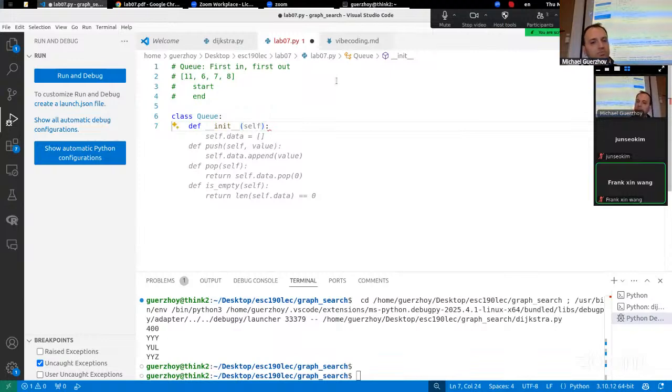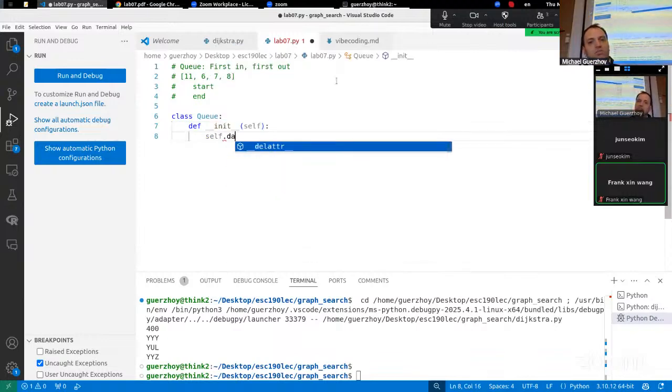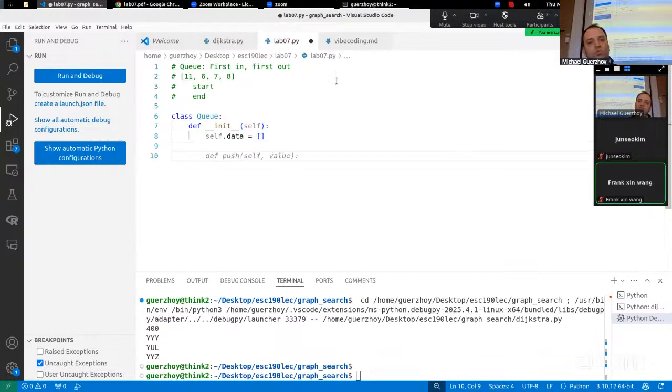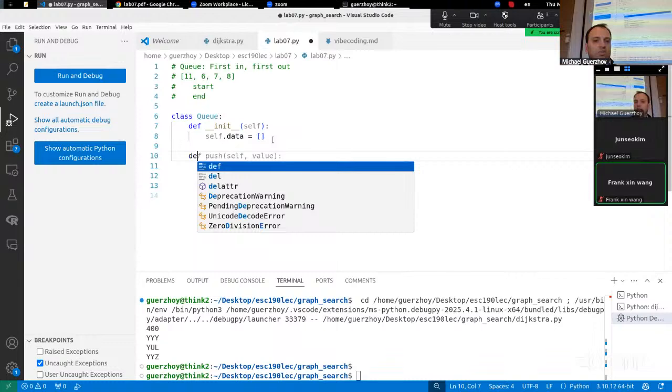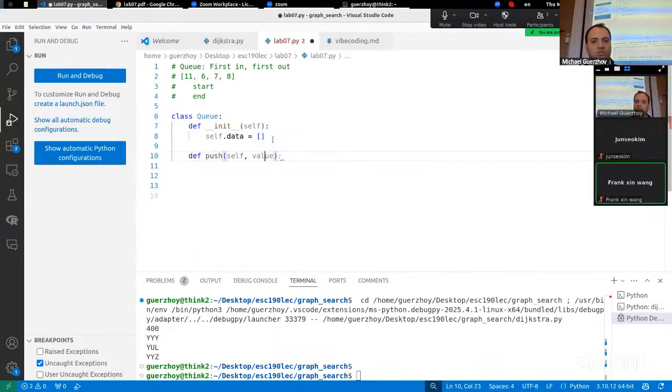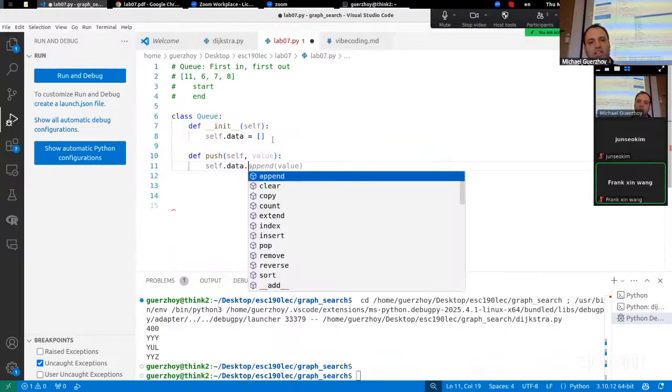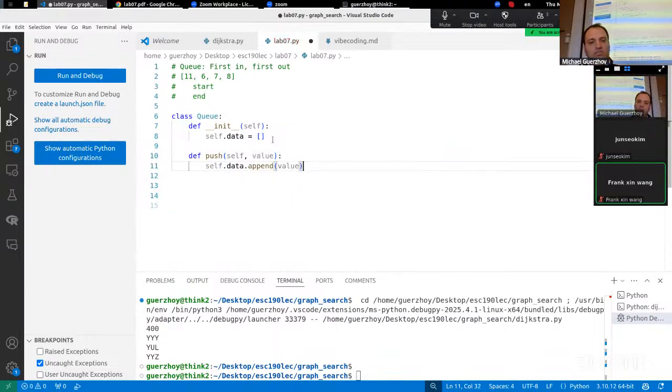What this means is we have some data, which is initially the empty list. And we'll have functions that operate on this data. So we'll have a push, and the way that works is just like this.